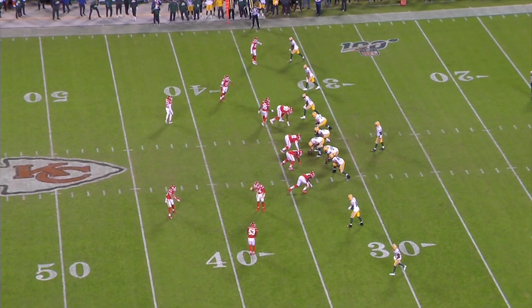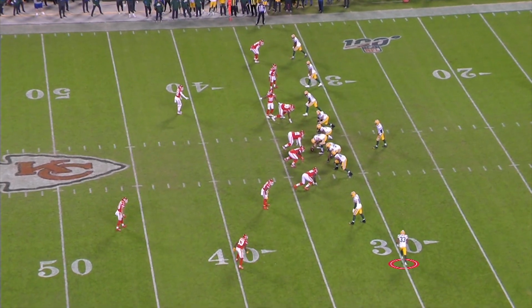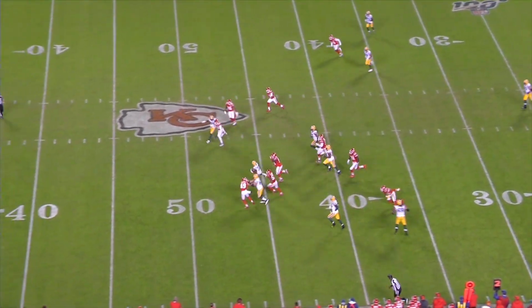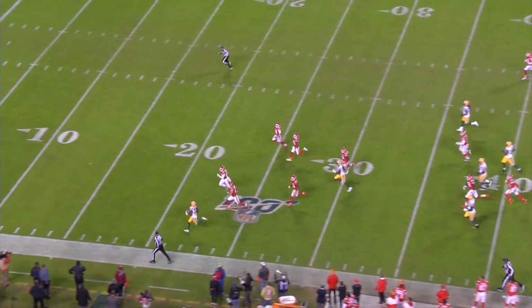And then with the score tied 24-24, this is the go-ahead touchdown. Just a jet screen. Jones comes in motion. Rodgers is going to flip it to him. He's going to pick up a convoy, Bakhtiari right there, and Lindsley. And he's going to finish it with a house call. The Chiefs are chasing him. You can see the breakaway speed from Aaron Jones.